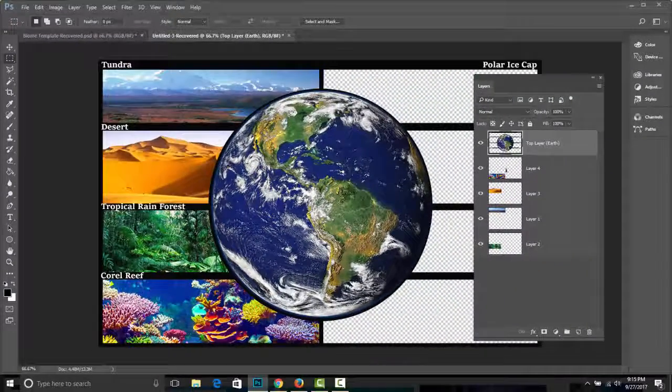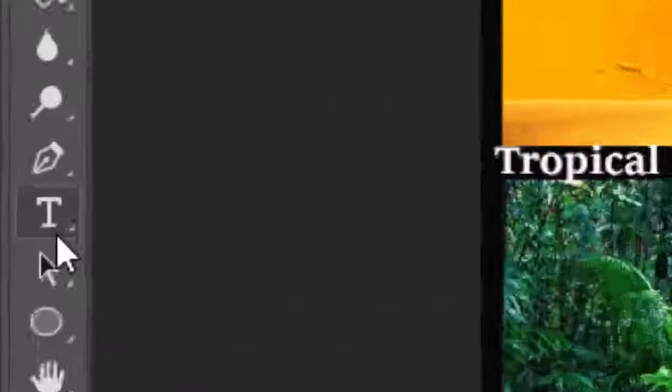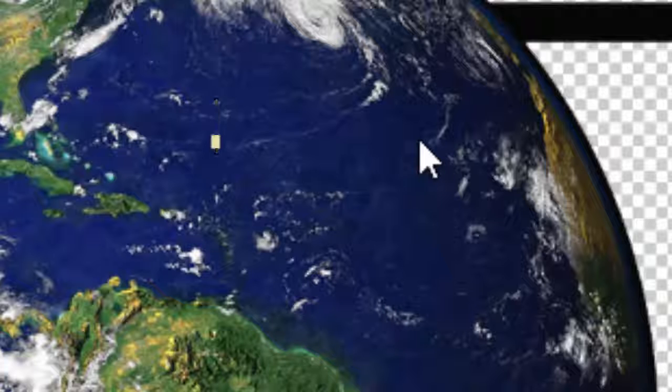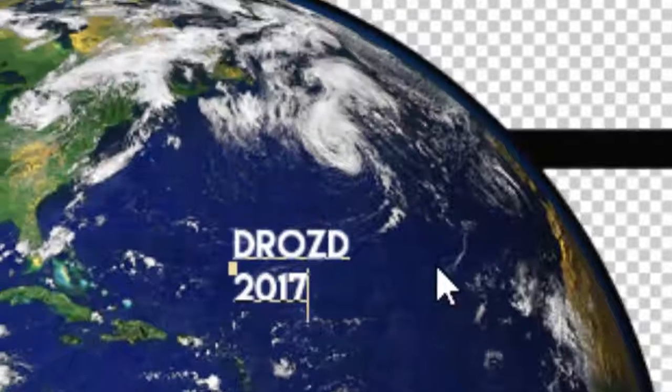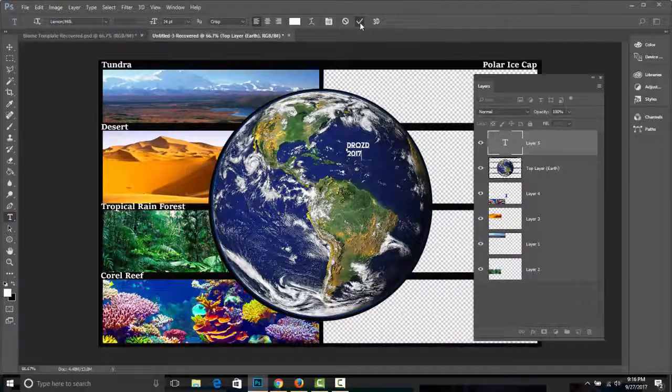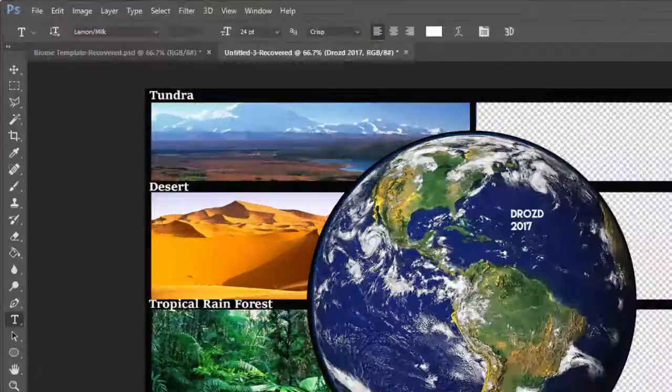Finally, how do we add our name? Because you want to put your stamp not only on this project, but on the planet. To do that, you're going to click the type tool. You're going to select that once. You're going to want to make sure that white is selected, so I've got white in the foreground. And you're going to write simply your name. I'm going to write Rose. I'm going to press enter for a line break. Then you're going to write 2017. Boom. You're going to press the check to confirm, just like when we're resizing an image. That looks great. All right, so you guys are going to finish the other half, obviously.